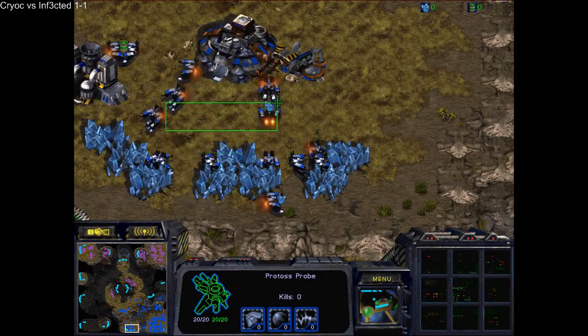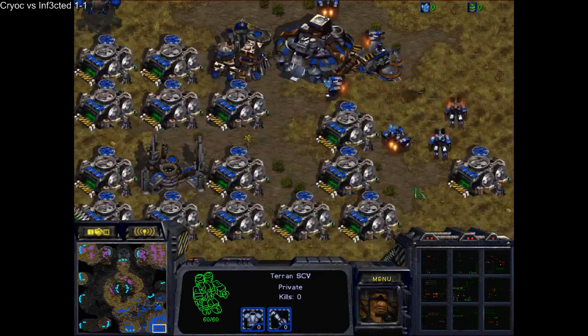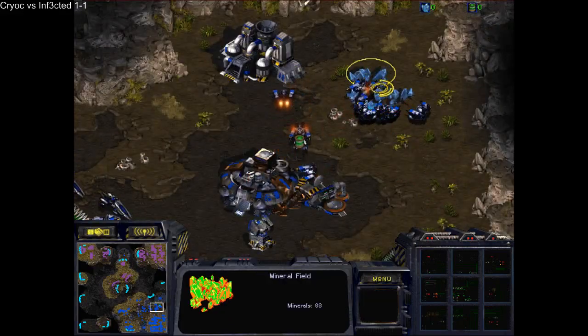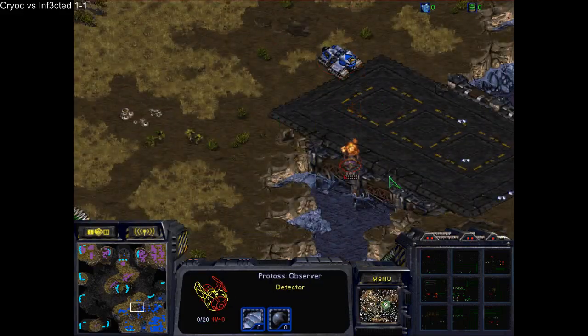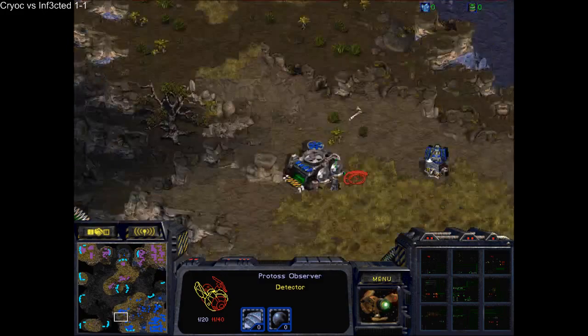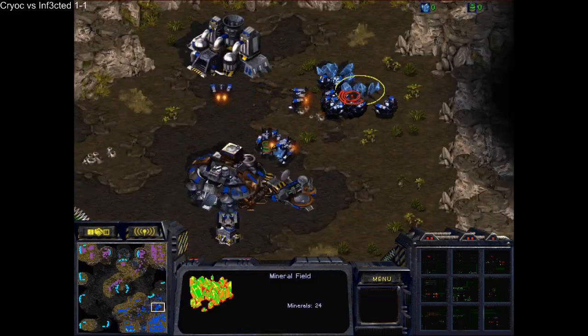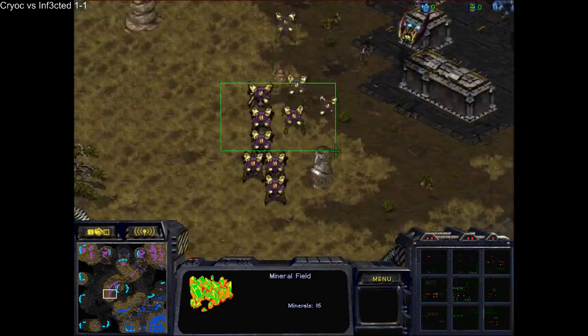For some reason, the saturation here seems really poor. Wow! No, he actually doesn't have that many SCVs unless they're all at the natural. But he mined out his main and his natural though, so he must. I'm actually a bit confused. Are they just all here? No, that's interesting.